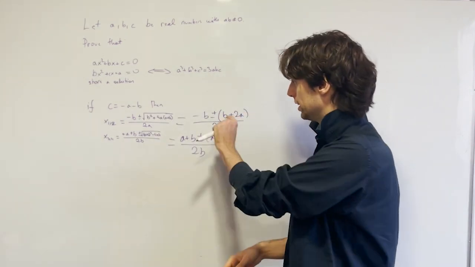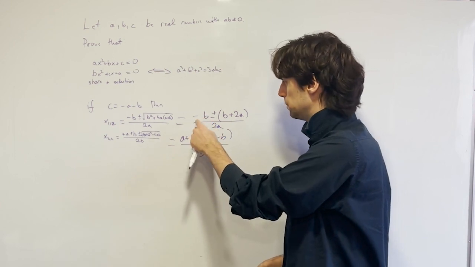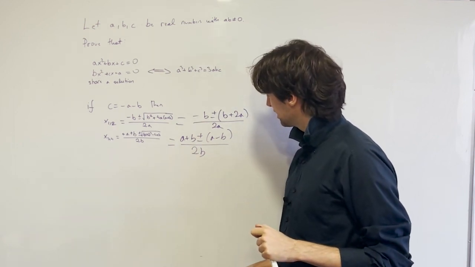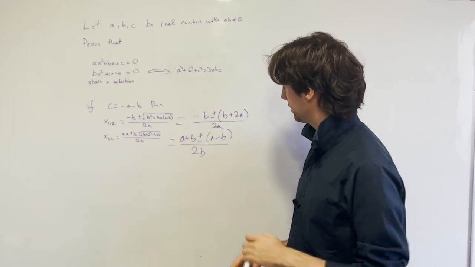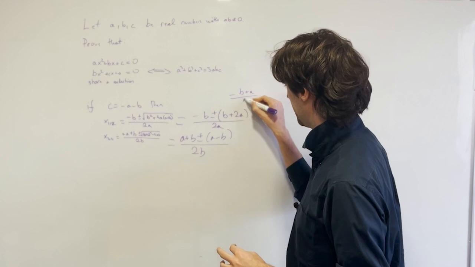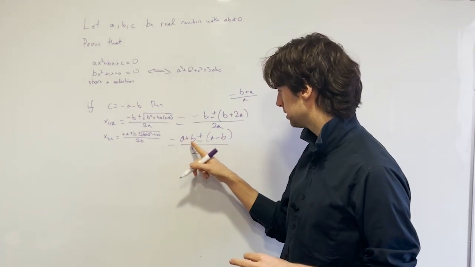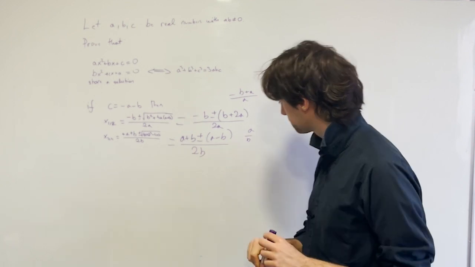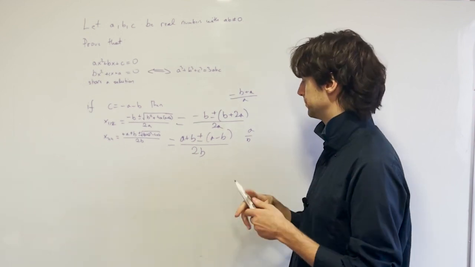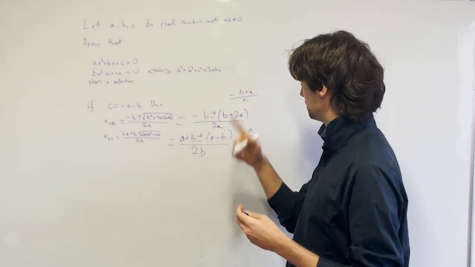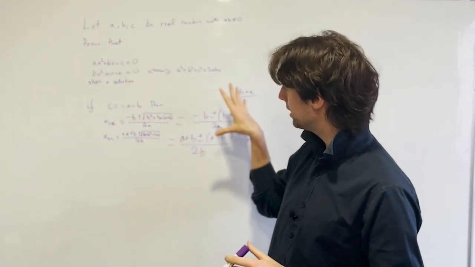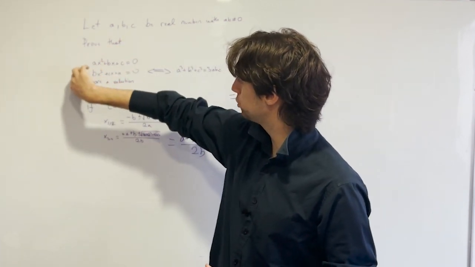And more to the point, the other roots, one will be... What's this going to be? This is going to be minus, so when we have a minus here, then are we going to have anything nice? No, I don't think we have anything nice. Here we have minus b plus a over a, and here we will have a over b as the other root. So there's not much we can do with the two roots. Well, that's not actually true. I mean, there's nothing else nice to it, but we know that the other root is 1. So now with that, let's take the case when these two share a solution.